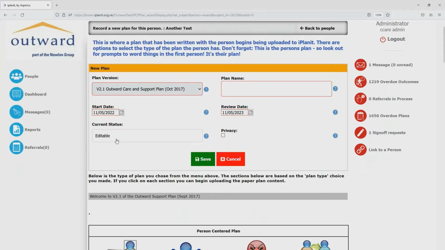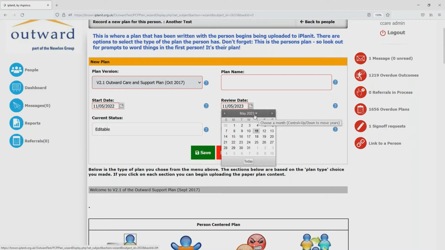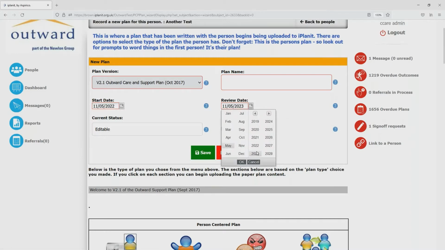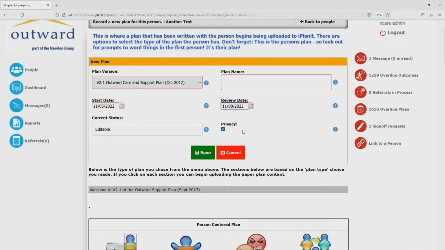When we're adding a plan, it will automatically set the review date to a year in the future. If you've got an individual where you're keeping a closer eye, or they might have complex needs, or there are some other special conditions and you need to review it more often, you can just change the date from the drop down here. So if you want to review this in September instead, you can just click through. There we go. We can review this in August now.